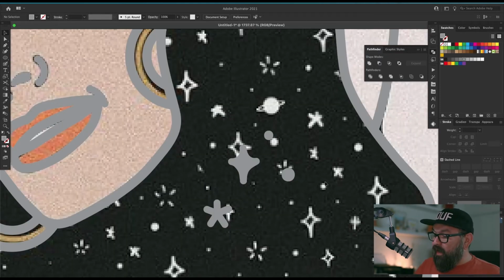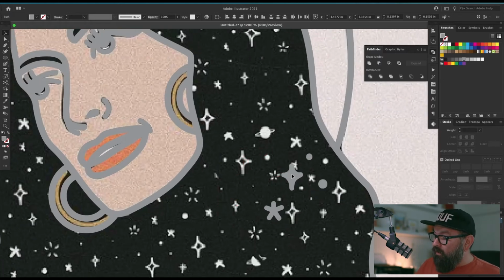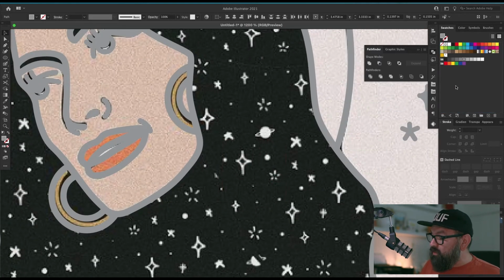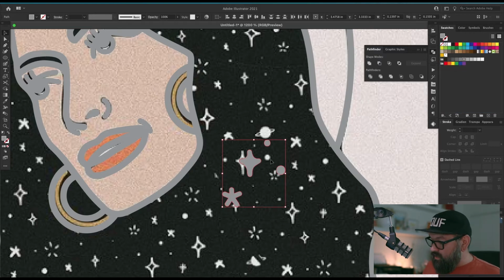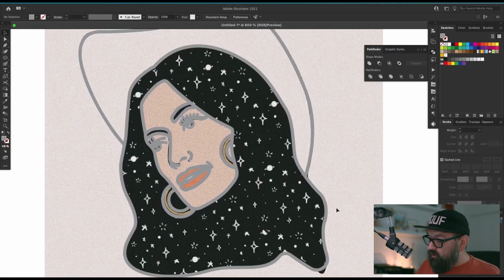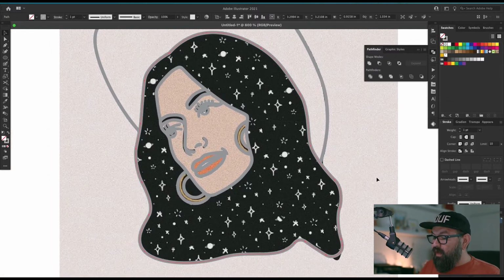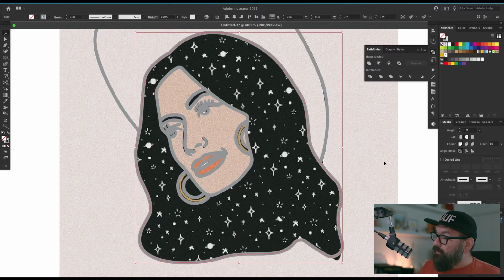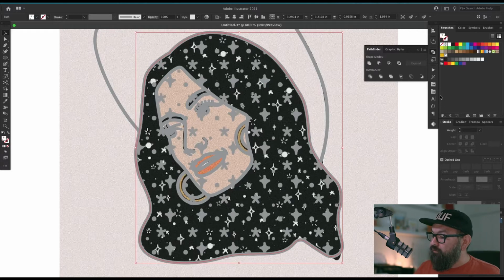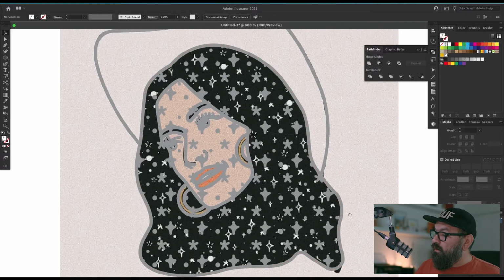Okay, now instead of copy and pasting this all over, I'm just going to drag all of these elements into my swatches. It creates a new pattern tile. I'm going to delete these, and I'm going to, see, this is a solid shape here. So I'm going to take this, I'm going to copy it, paste it in back. I'm going to turn off the stroke, and in my main color, I'm going to fill with this star pattern.